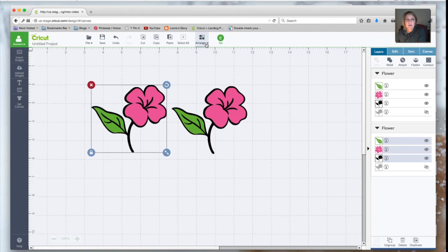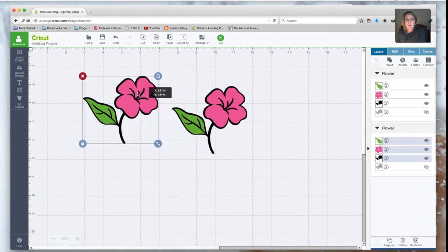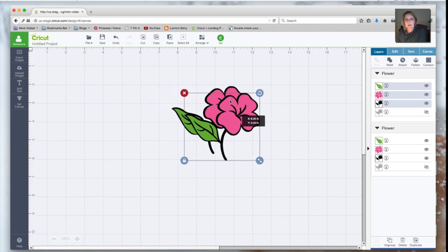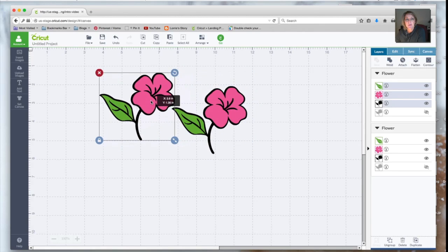We have Arrange, and that tells us where in the Layers panel we want it. Do we want to move this one on top of this one? We can hit Arrange, move forward, or move to front if we want it on the very top of all the layers. And now this flower is on top. And then we have the Go button. Once you have your project set up, you will hit Go. We will go into this in more depth later, but this will take you to your printing screens.